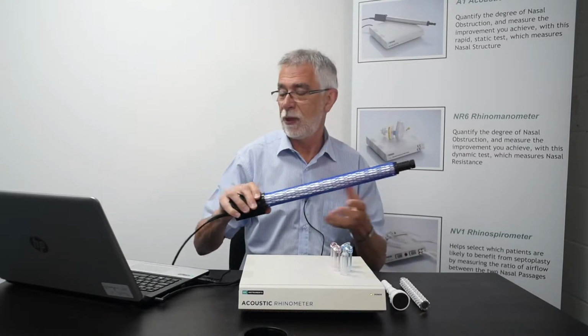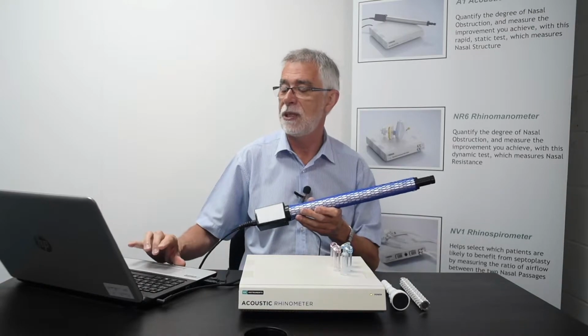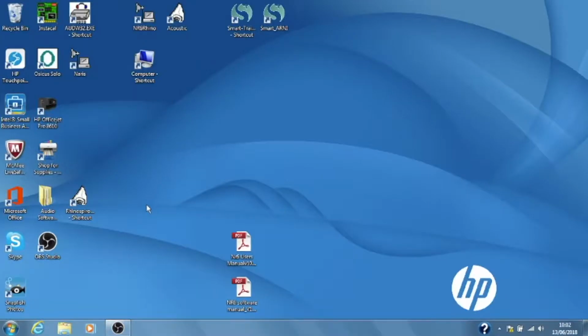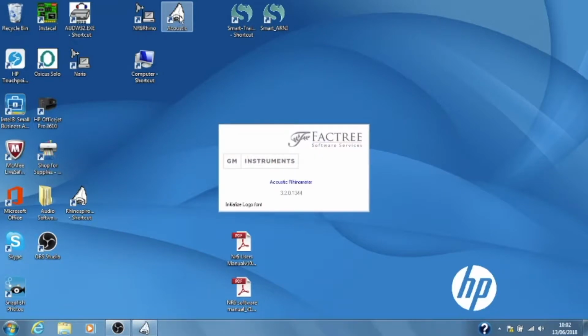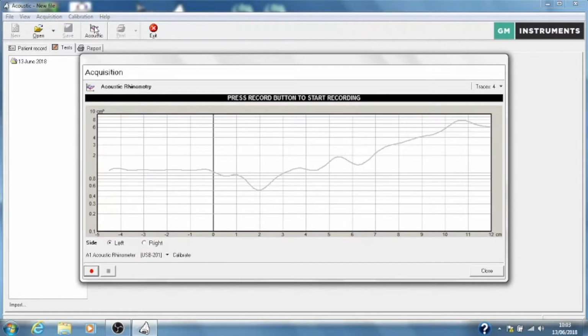To operate the system, we have software running on a PC. I'm going to start up the software now and load the program, and on the screen you'll be able to see that there's an acoustic acquisition button here, which I'll press, which brings up the acquisition screen.